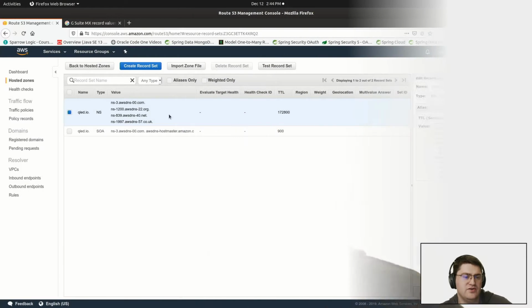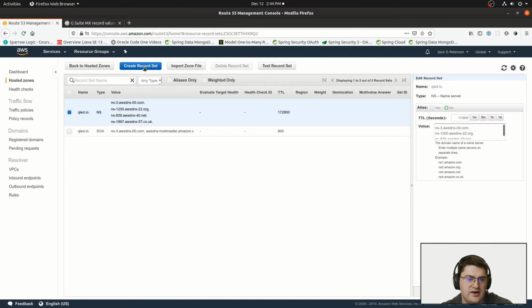First of all, just to provide a high-level overview of what Route 53 is, it is a way to manage domain name service records, which are used for pointing a domain like www.qled.io over to an IP address that is the ultimate place it is going to end up at. So in Route 53, one of the important things you're going to need to do on a regular basis is add an A record. So what I'll do right here is switch over to the screen, and let's go into what this actually looks like.